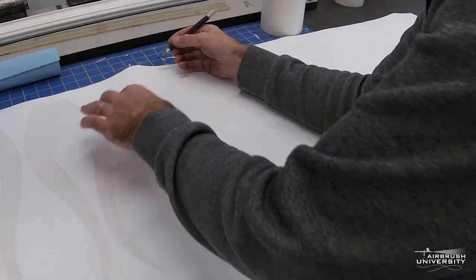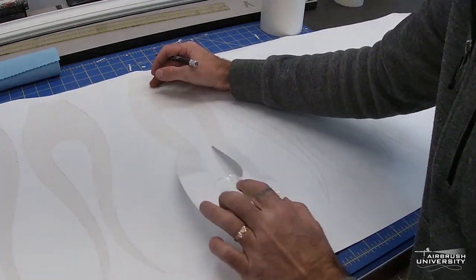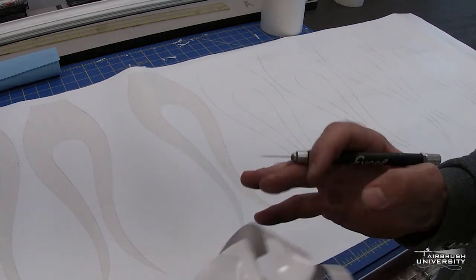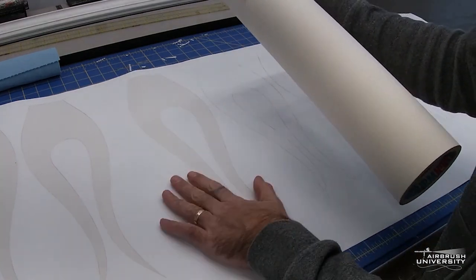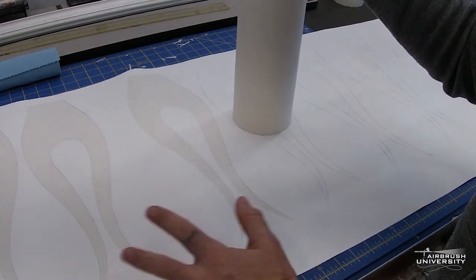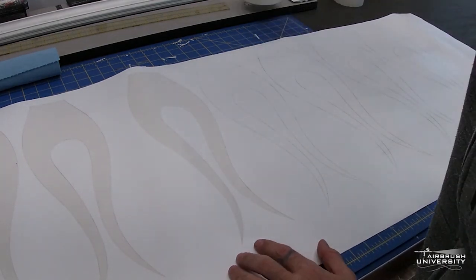So now I'm taking out the inside of the flames. This is called weeding out the vinyl. I'll do that to the rest of them. Then I will also apply transfer tape, which just holds everything in place. I've got videos on how to do all this, how to use the software and how to use a plotter, on airbrushuniversity.com.